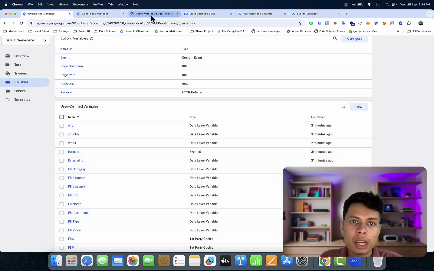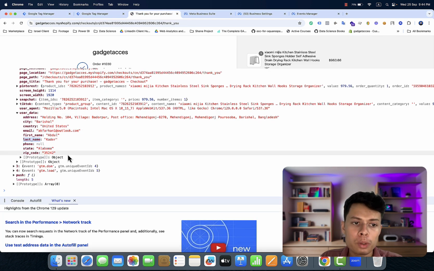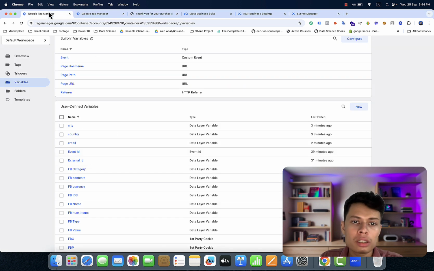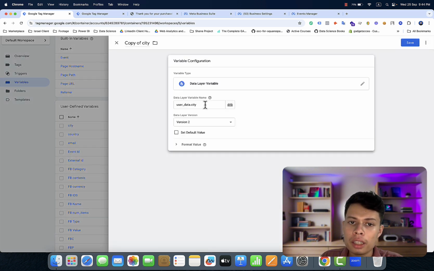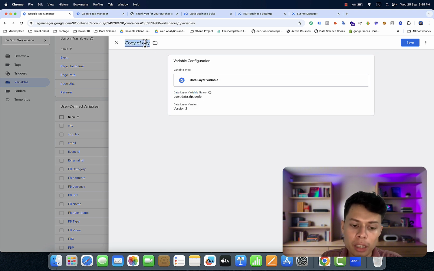And now I have to create a variable for the zip code, and this is the zip code pattern. We can copy one of our user information variables, and then just remove the city and write the zip code. Then name it zip code.